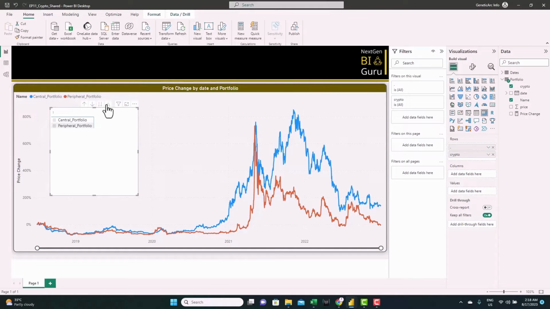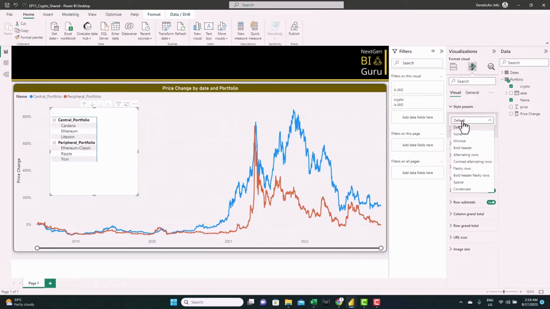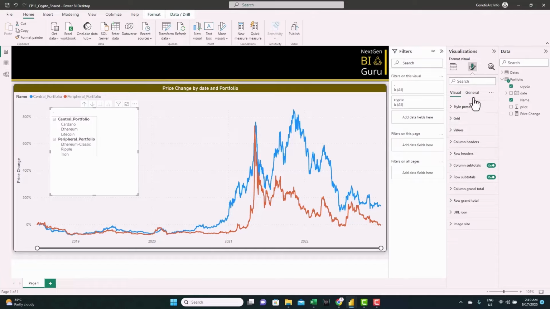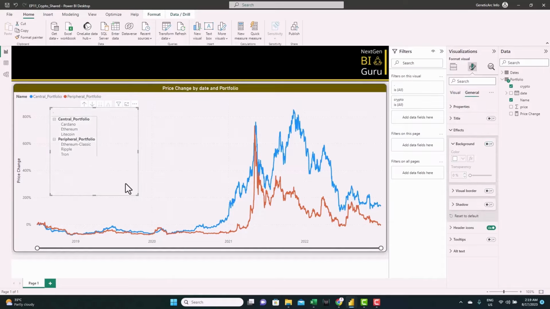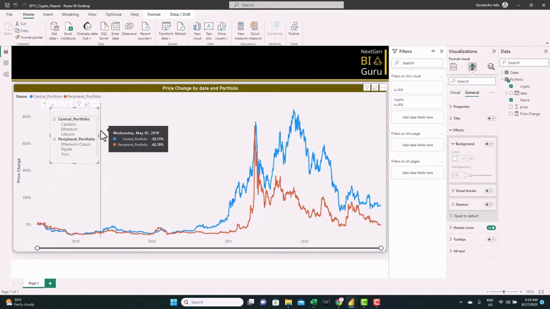Let's expand this, format it. From style, we select none, and from general, we remove the background. So now we have the cryptocurrencies for each of the portfolios.